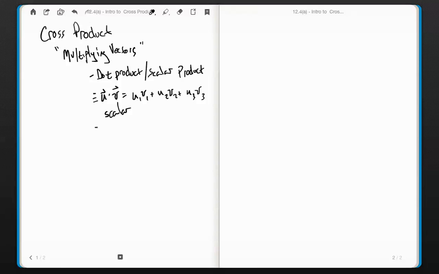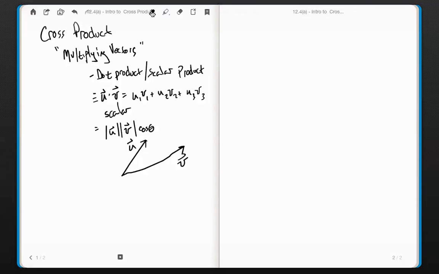And trigonometrically, what does that work out to be? Works out to be the magnitude of u times the magnitude of v times the cosine of the angle between them. And what does that look like? If we have a vector like that and then some other vector like that, I didn't mean for that to be angled like that, but it'll still work. And I called that u, and I called that v.